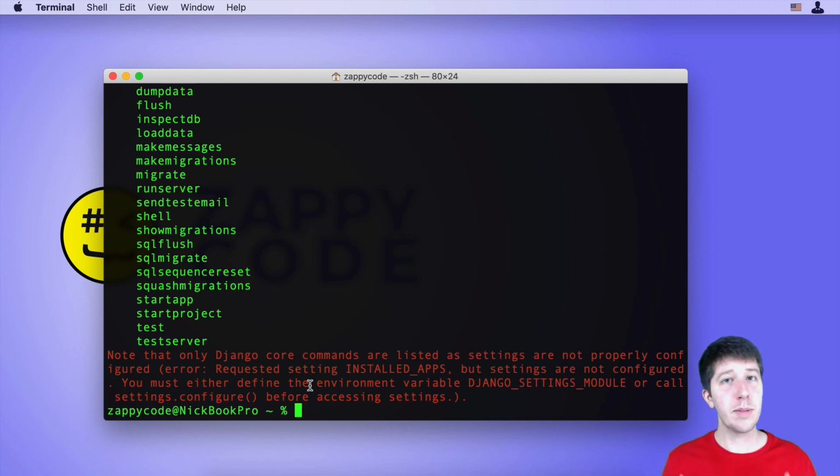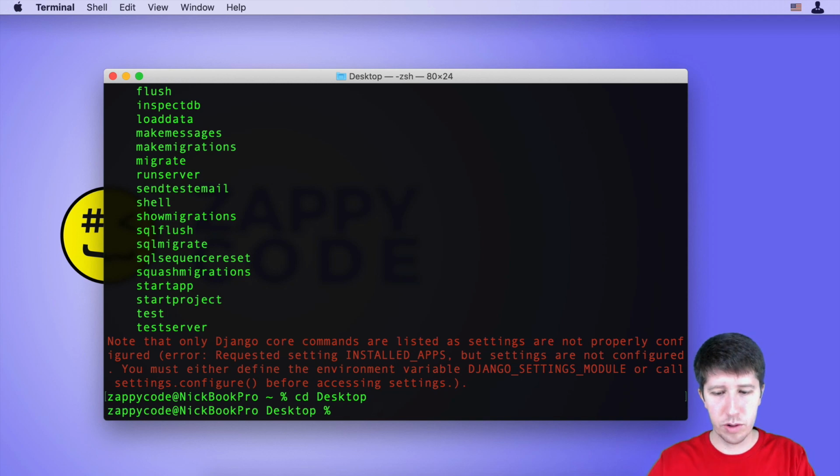So I'm going to move onto my desktop. That's where I'd like to have my code. You can decide where you'd like to do yours. Remember, back in the Python refresher, I showed you how to move in the terminal. So I'm going to say cd capital Desktop. If you hit the tab, it will autocomplete for you. That's another fun little pro tip there.